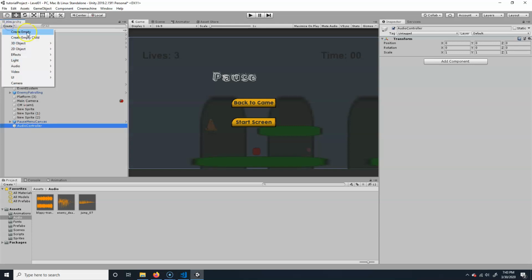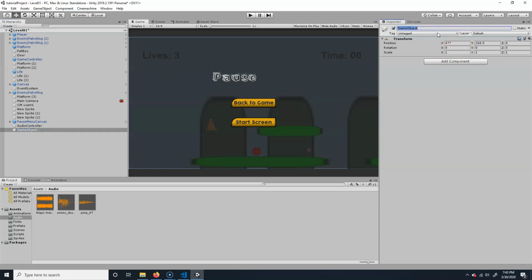So now I'm going to create another empty, and I'll just call this jump. I'm going to take jump and drag it underneath this, so it's parented to the audio controller. I'm going to create another empty, and I'll call this one enemy dead.